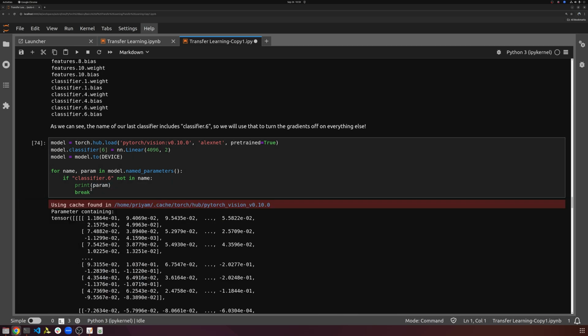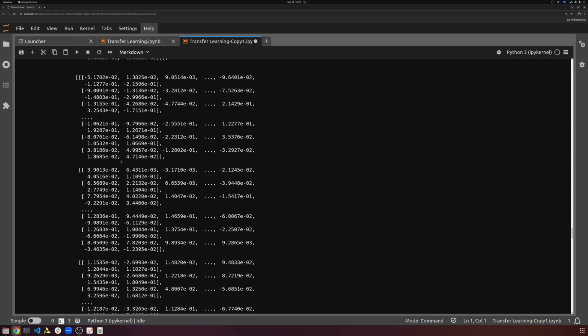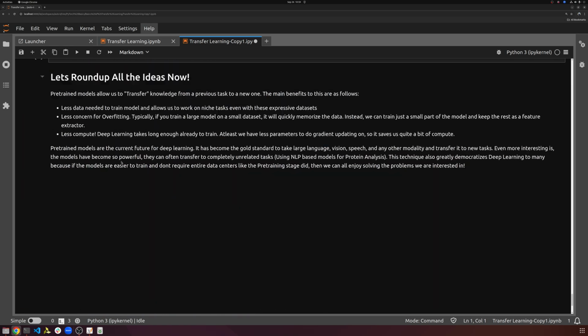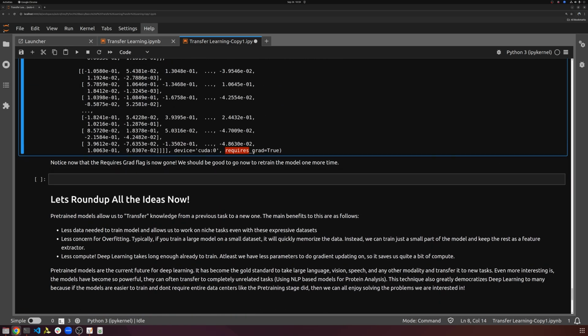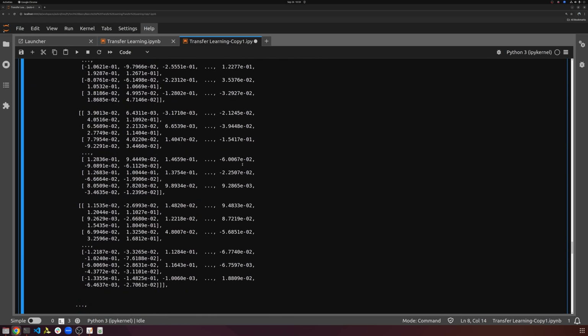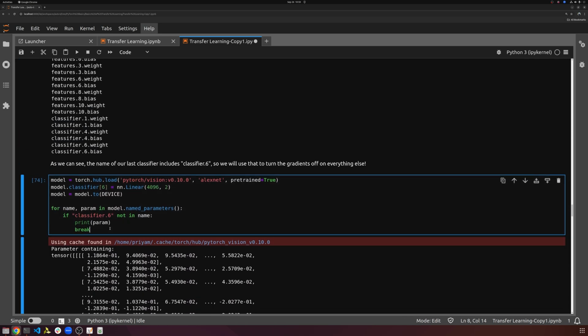Now let's just break it here. This is, again, why I don't print them all out, but this is all the parameters of our first convolution. Notice it has the requires grad equals true flag enabled. So we're going to go ahead and shut it down. We're going to do a quick param.requires_grad = False, an in-place replacement.